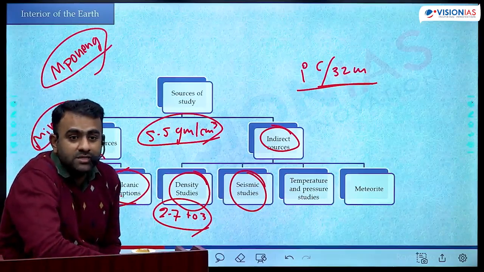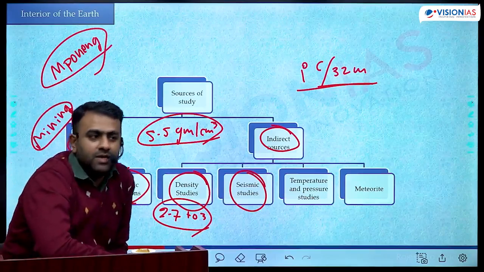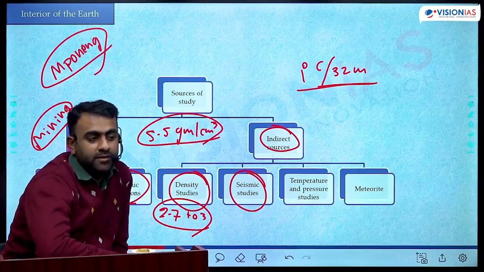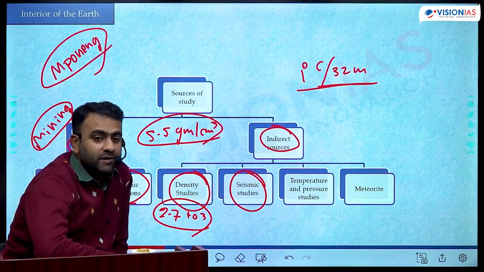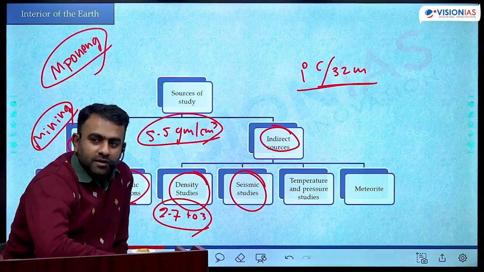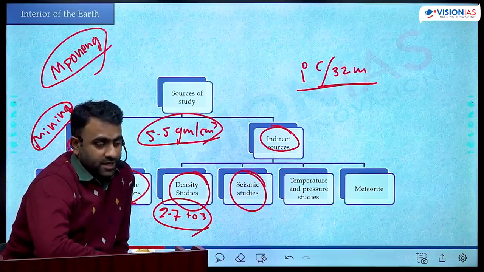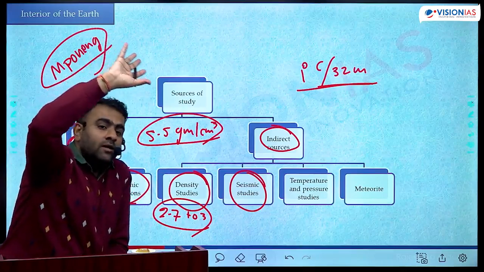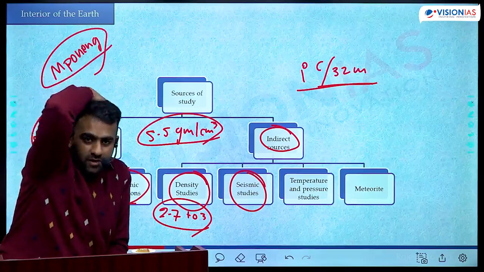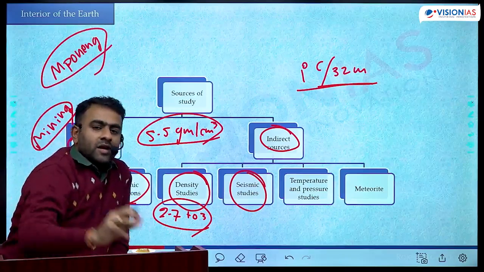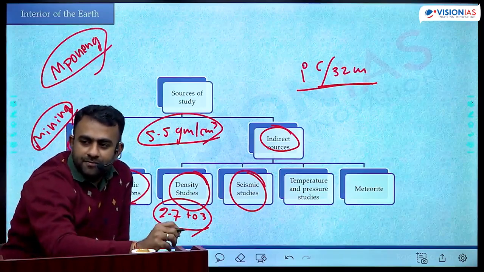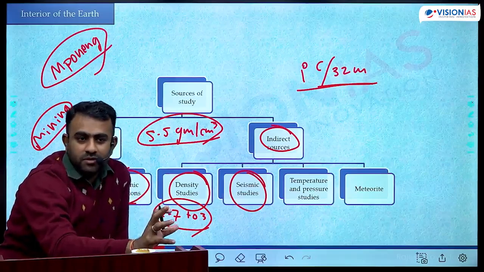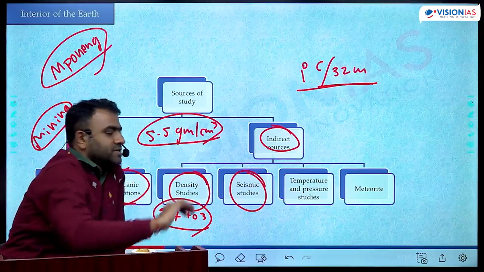मतलब इतना rate में तो increase नहीं हो रहा है, uniform rate में temperature increase नहीं हो रहा है. What is causing the rate of temperature to decrease? The pressure. Higher pressure, it will not rise at the same rate. At high pressure, the melting point of the rocks will increase. Sorry, बहुत high pressure में बहुत ज़्यादा melting point हो जाता है. A normal rock which melts at 500 degrees will melt at 2500 degrees at the interior. Now what is the mineral? उसके अंदर कौन से mineral होना चाहिए, कौन सी structure होना चाहिए, ये सारा study होगा temperature और pressure studies में.